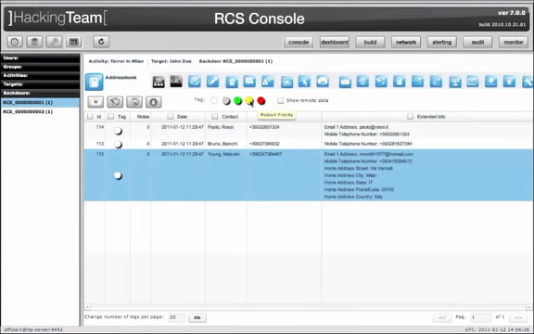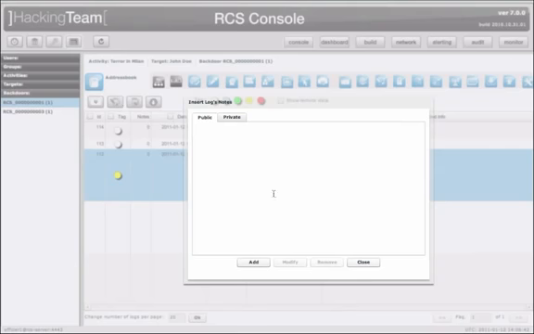With all this information at your hands, it's very easy to figure out that Mr. Smith is someone you are interested in. You decide to put him under investigation too. So let's proceed creating a new target for Mr. Smith.